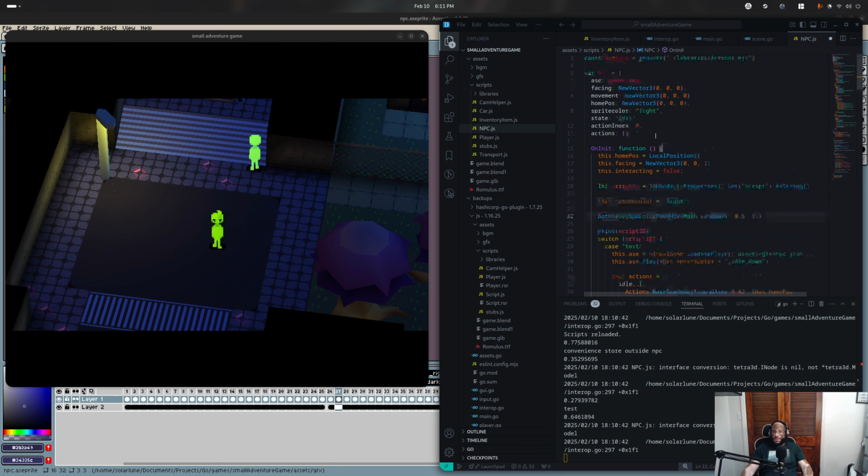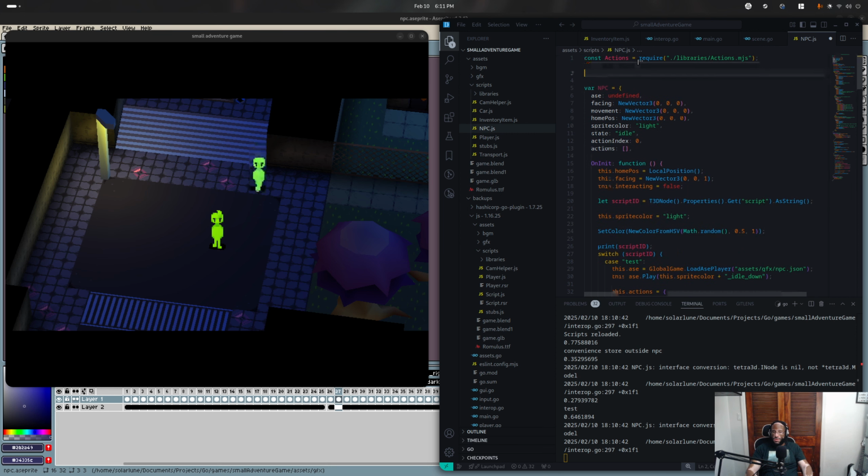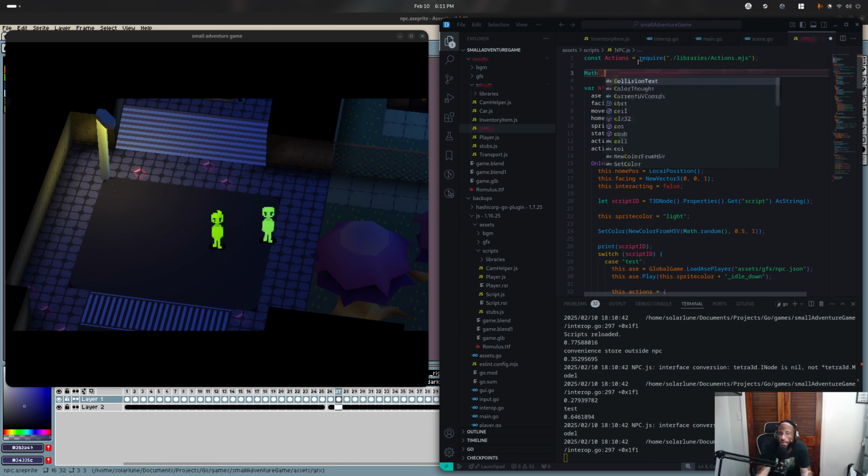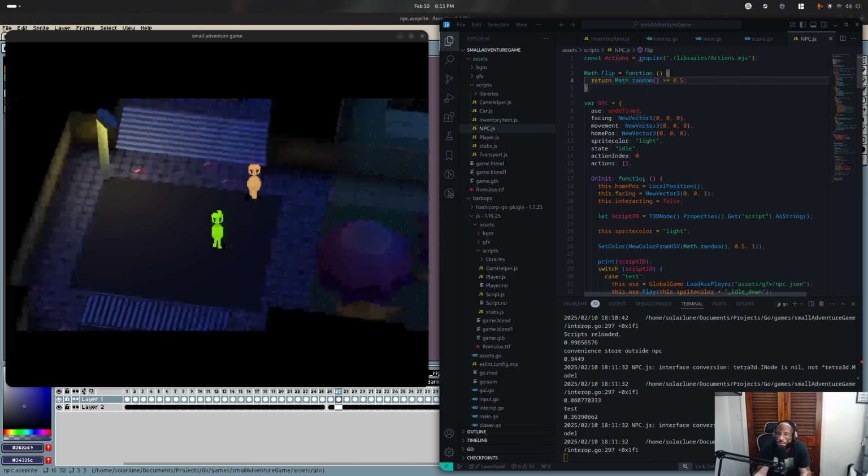Can I actually just do math.coinFlip equals function, return... Can I do that?